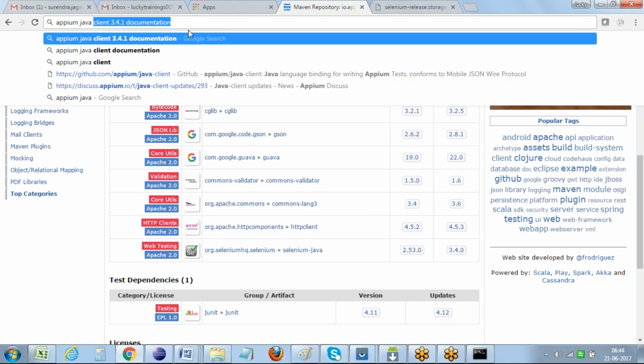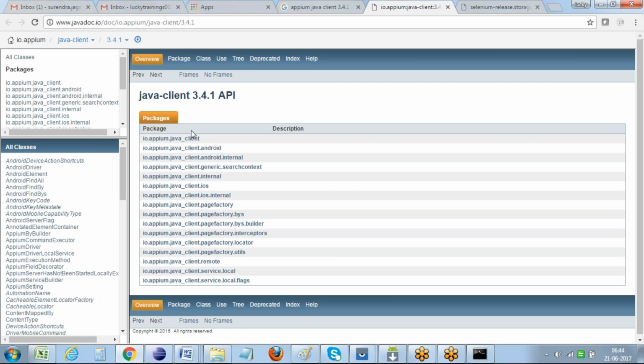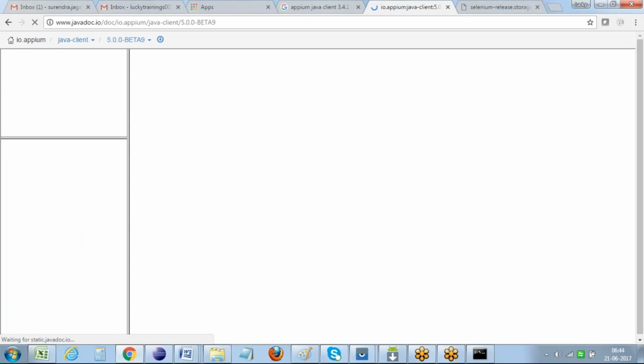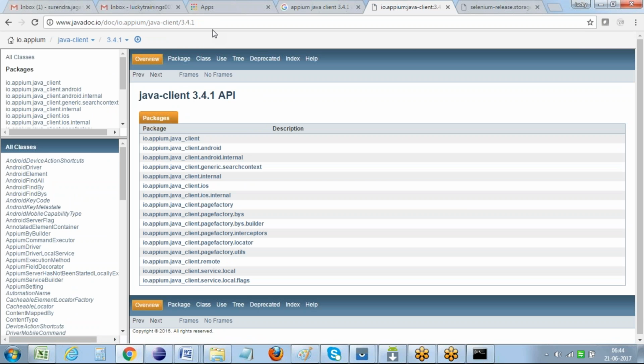As I have added 3.4.1, I'm searching for 3.4.1 documentation, and from here I found the java-client 3.4.1 documentation, Appium Java client 3.4 documentation. Based on the version we can get this. 3.4.1 is my version, so I selected that. So this is the Java client documentation.